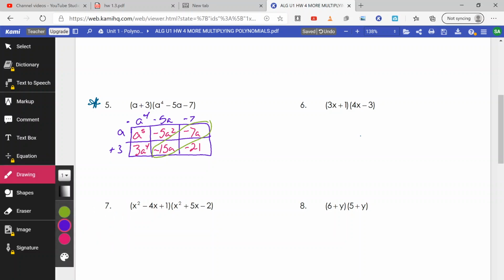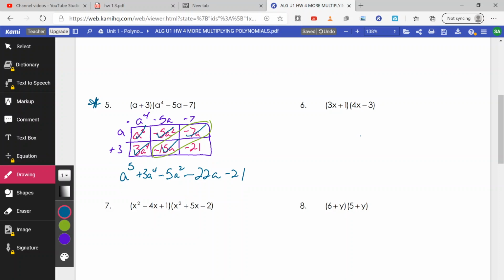For simple standard form, I write the highest exponent first. So 5 is the first one. We have a to the fifth. And then I look at what's left with the exponents. I see 4 is the next highest. So plus 3a to the fourth. And then next would be the a squared. And then I'm going to combine the minus 15a and the minus 7a. So that becomes minus 22a. So I took care of the a's, and then I have minus 21 as a solid number.